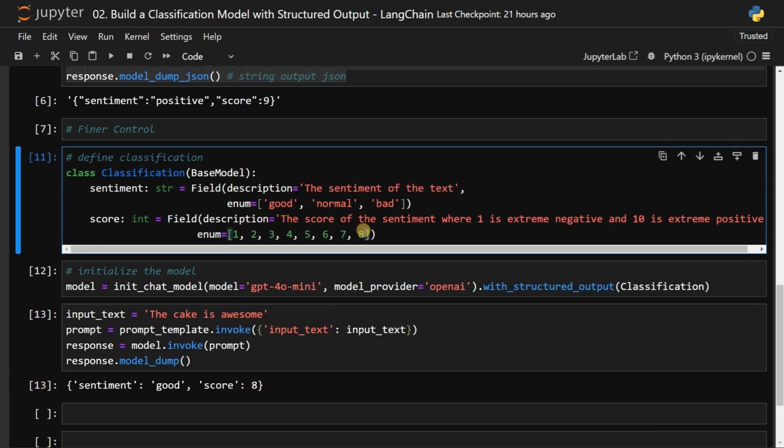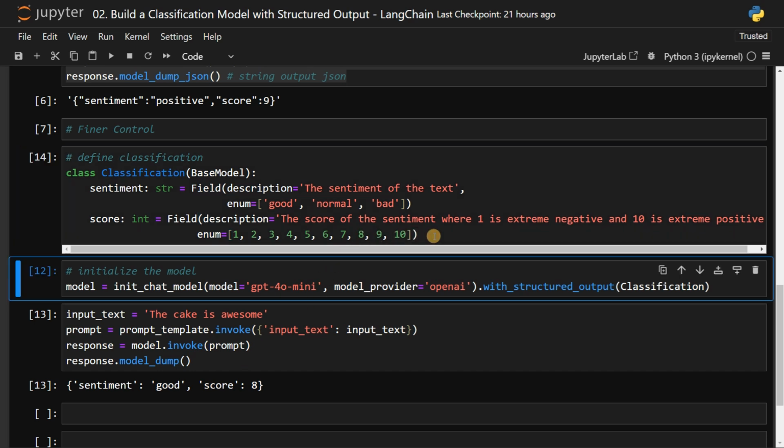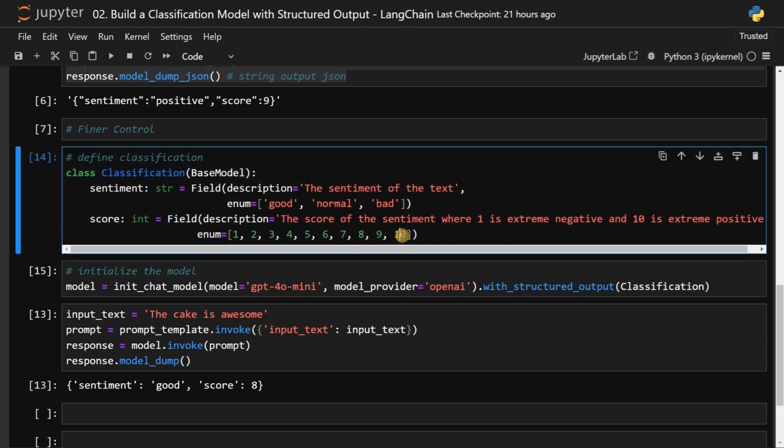So if you want only specific classes or numbers in your output, you can define these possible outputs in the Pydantic model, and you can just pass it as a structured output. So this will structure the output in the JSON format. This will be very helpful to build a classification model out of the box, and always get the correct results without getting additional text like we do when using the normal model. So let me just change this back, or we can just leave it the same for this example.